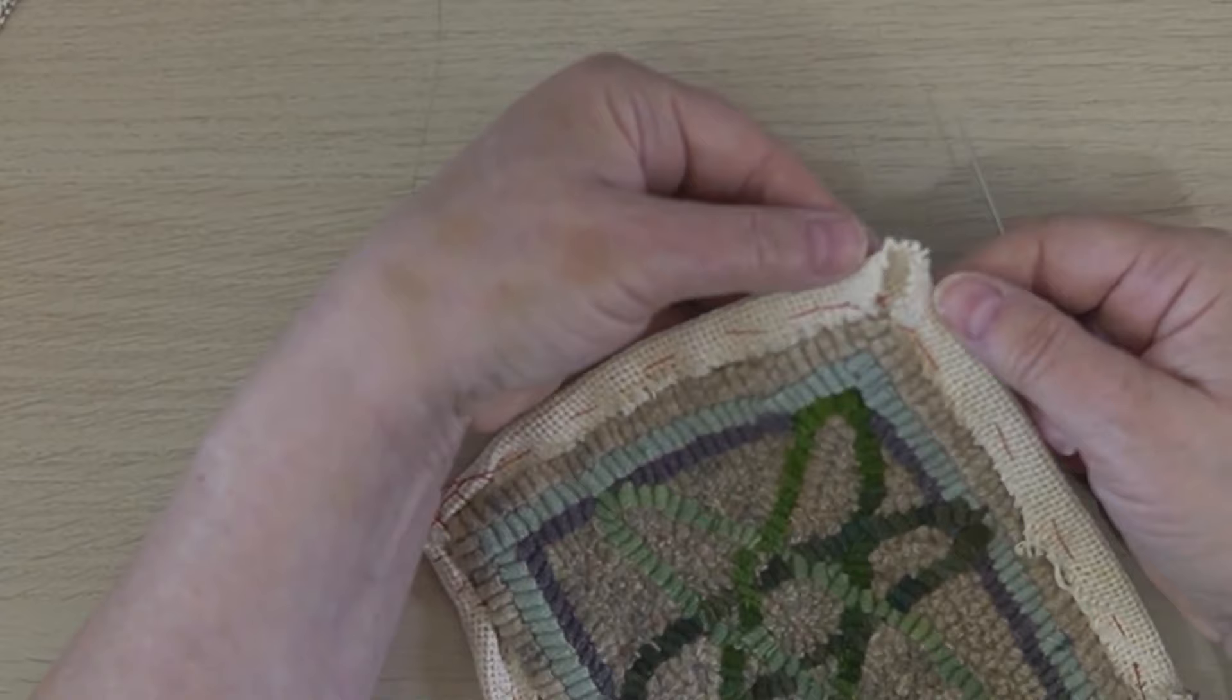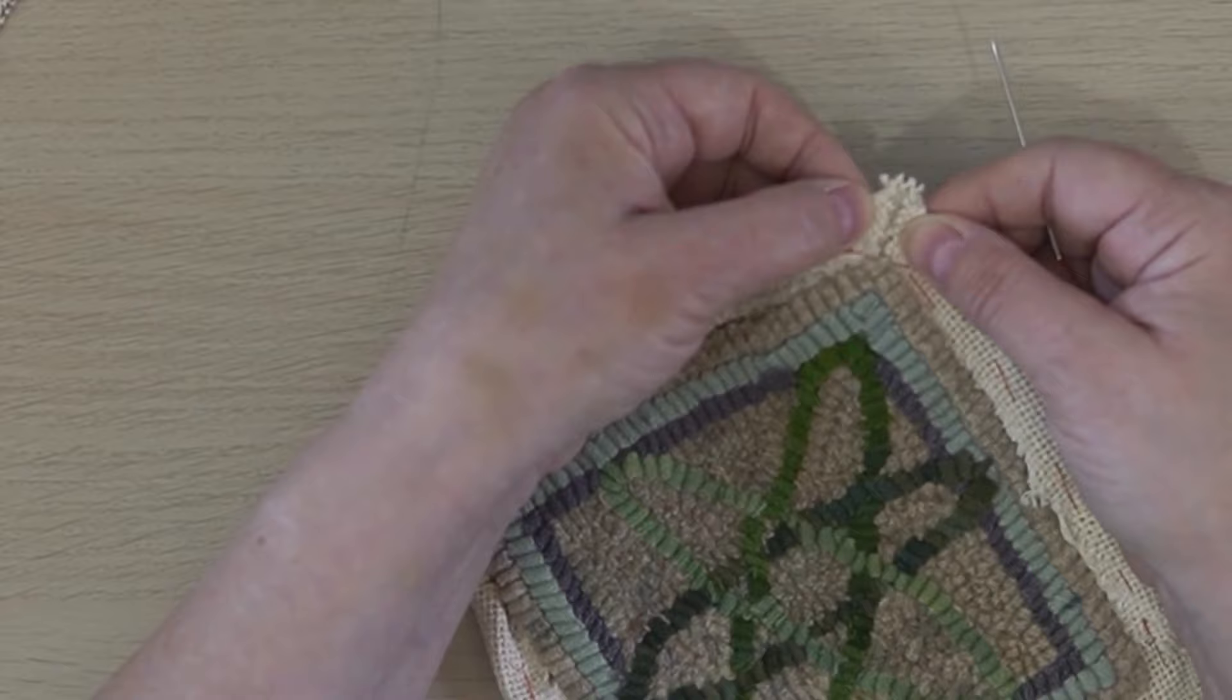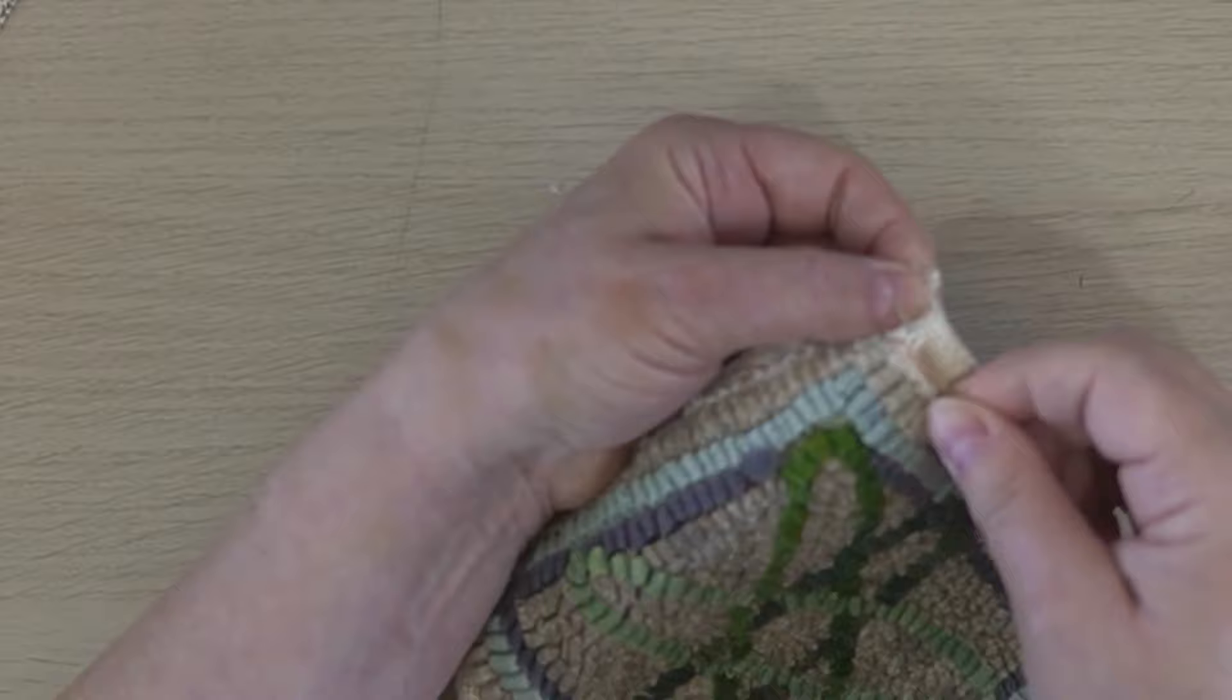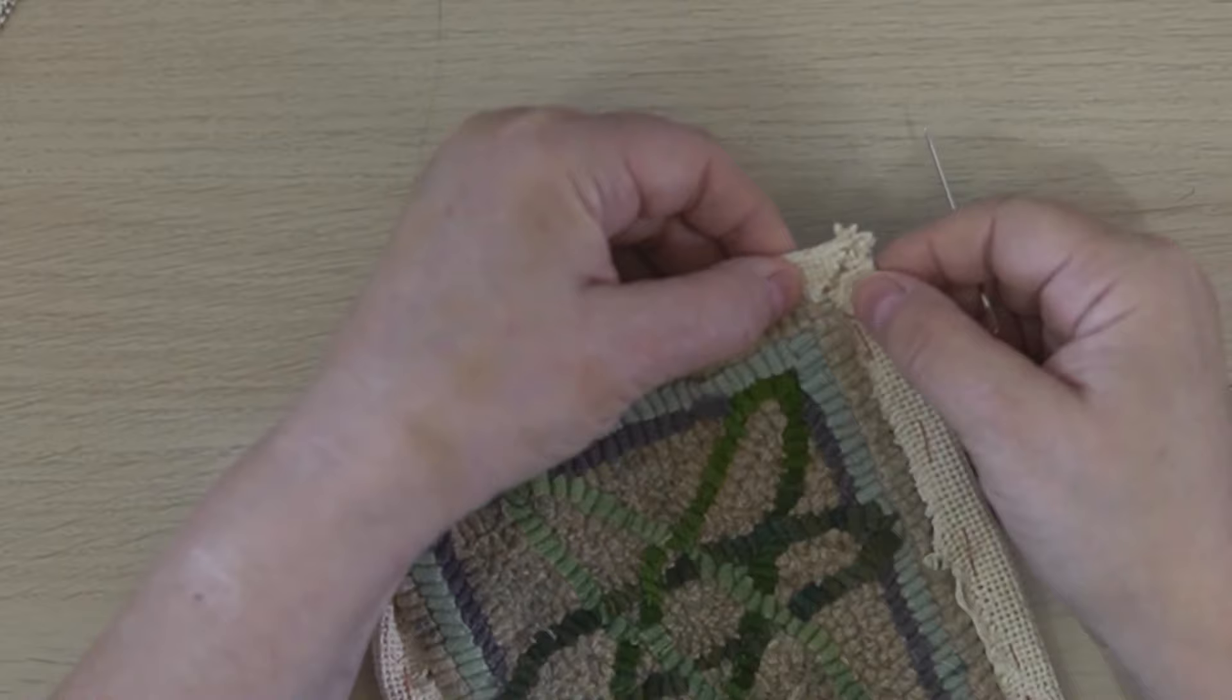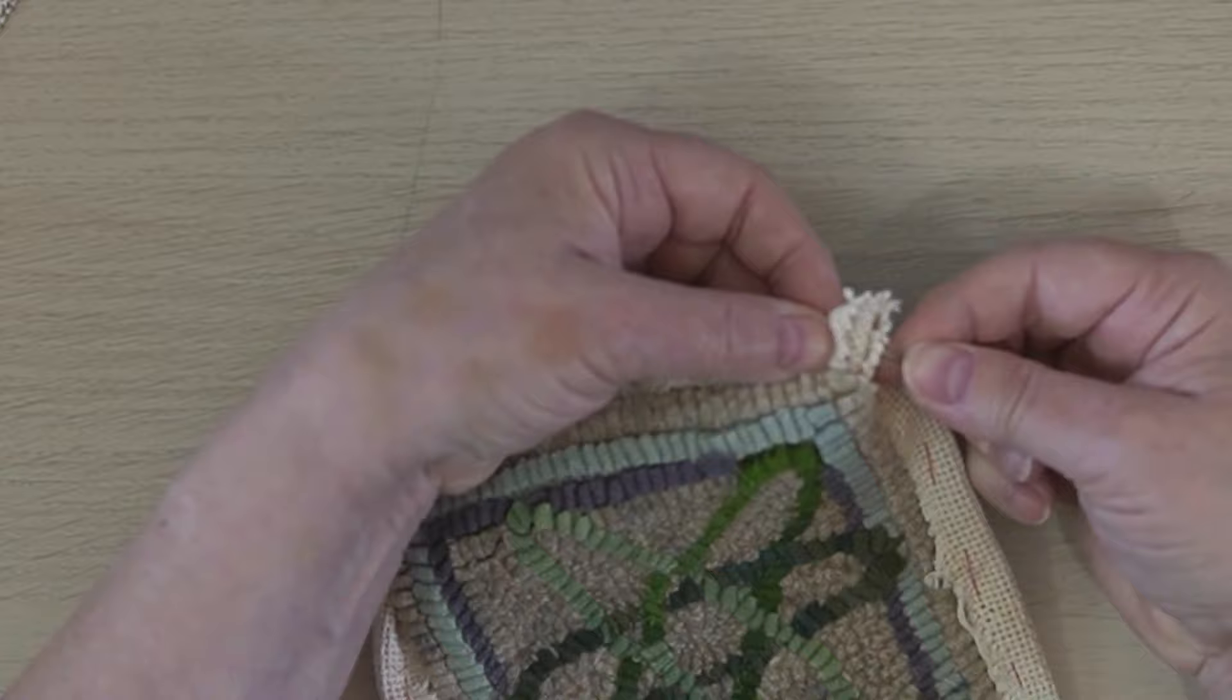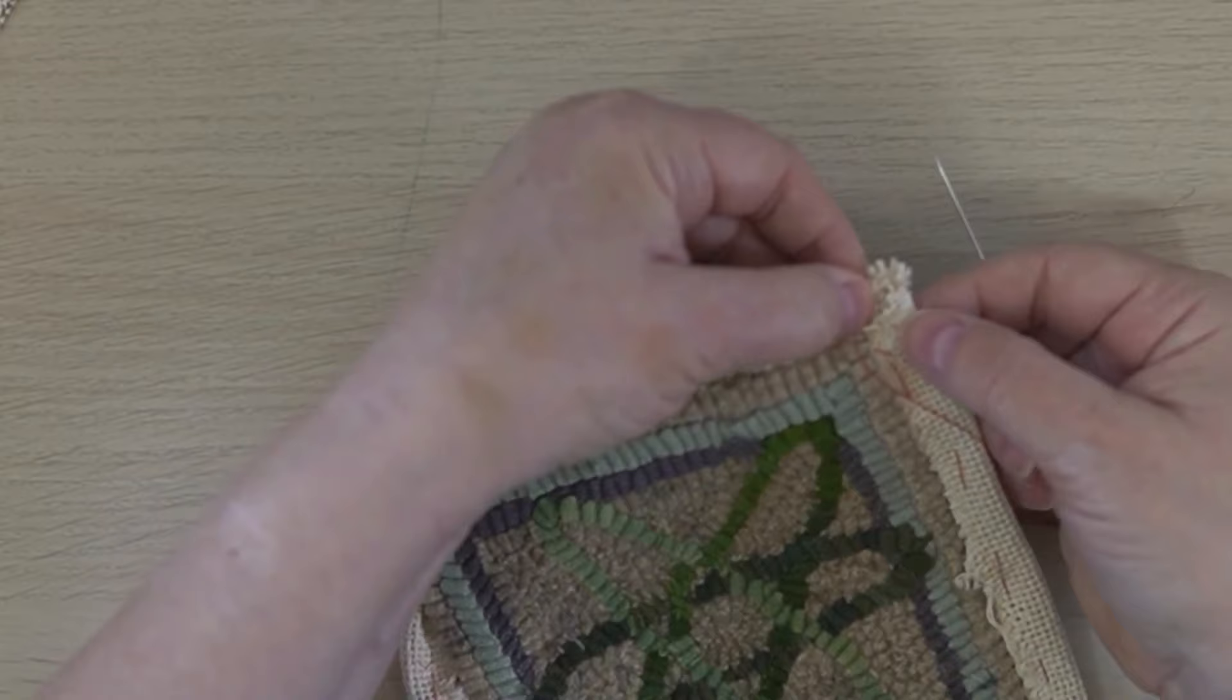I just work on the edges, these folded edges here and folding more forward until I can get it where the cut edges of the rug warp are just beginning to touch. I do not want to over fold it. I'm going to attach my thread really quick. There we go. Nice and tight.